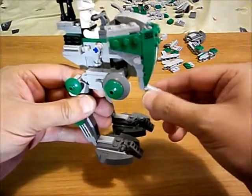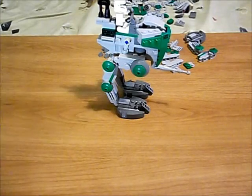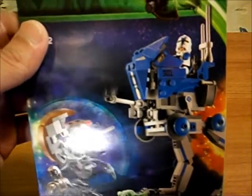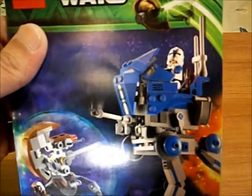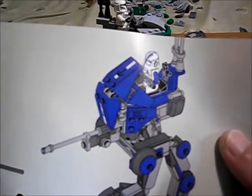This is based on the ATRT set from a good many years ago, 2011, 2012, something like that. And I thought that they made it too tall. I think there were missed opportunities for details on it. So I designed my own that's a bit shorter.